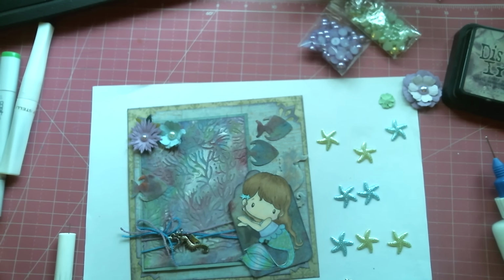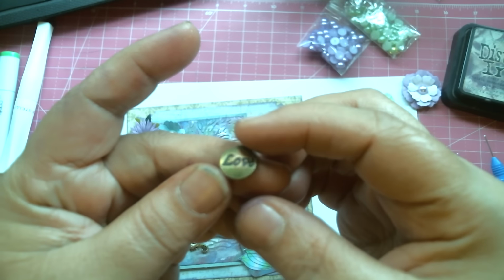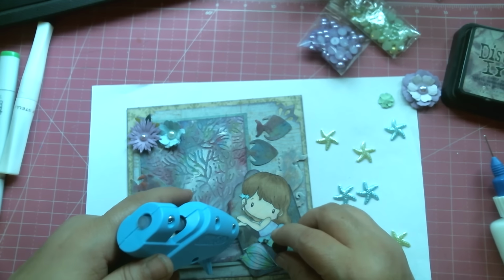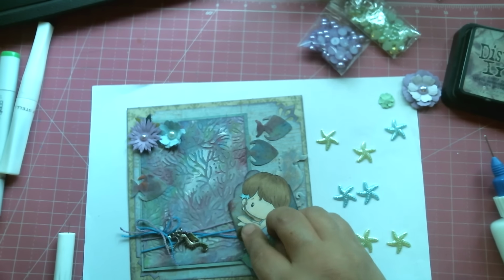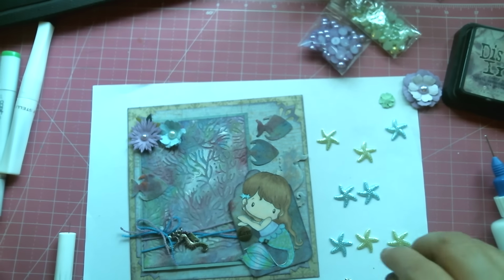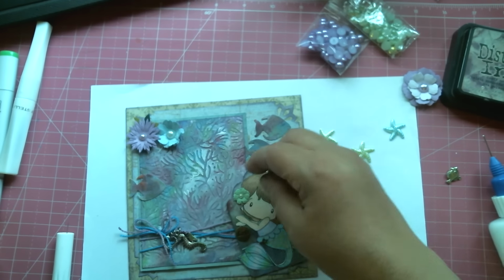I am clipping these, that little love charm. I want to use it. I also Copic colored that. And I'm going to put her right there. She's going to be holding a little ball of love. I don't know why I put it there. I just wanted it there. Have no rhyme or reason.